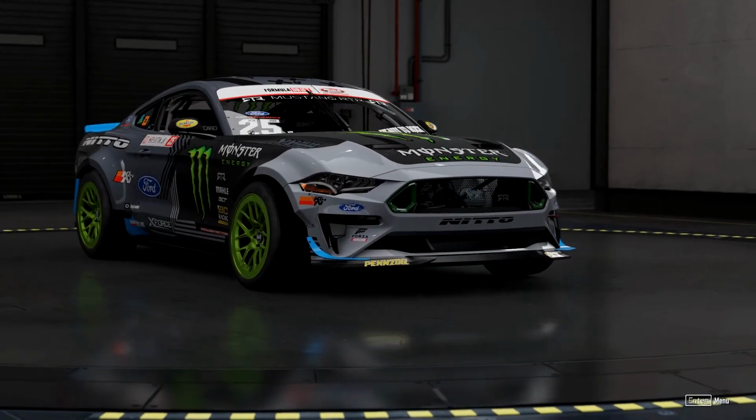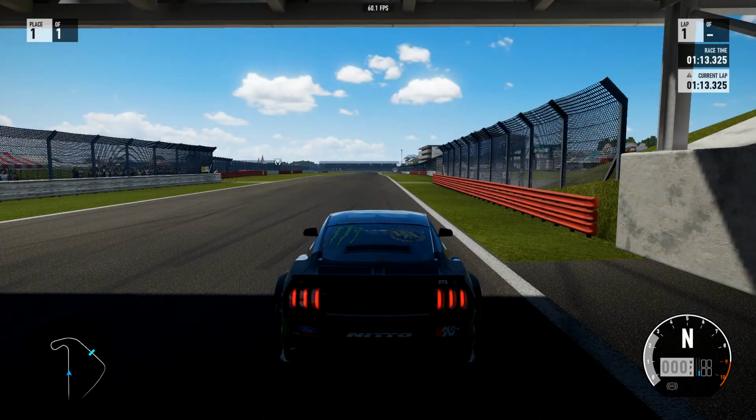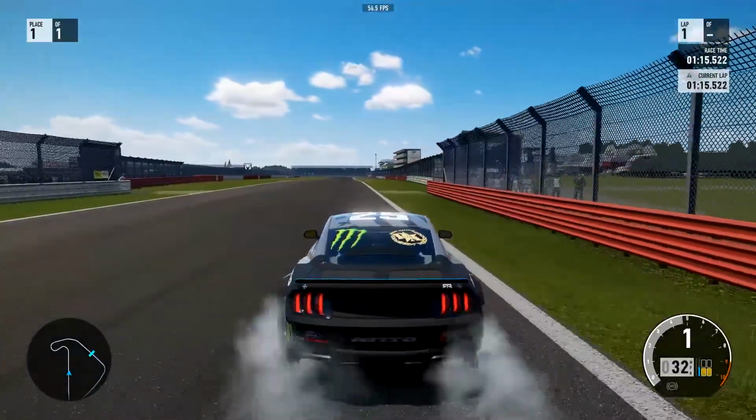So today's car is the Vaughn Gittin Jr. RTR Ford Mustang that was added in the most recent update to Forza Motorsport 7. As standard, it comes with 1,000 horsepower, 737 foot-pounds of torque, and it weighs 3,100 pounds.